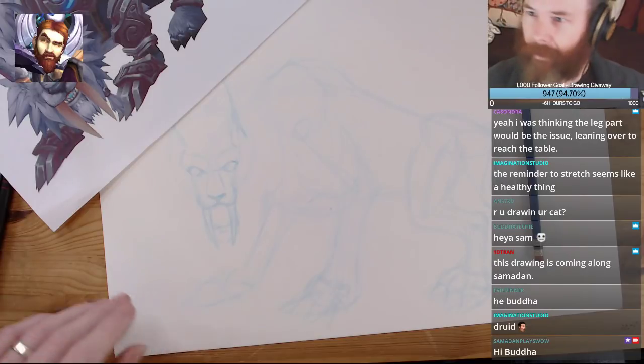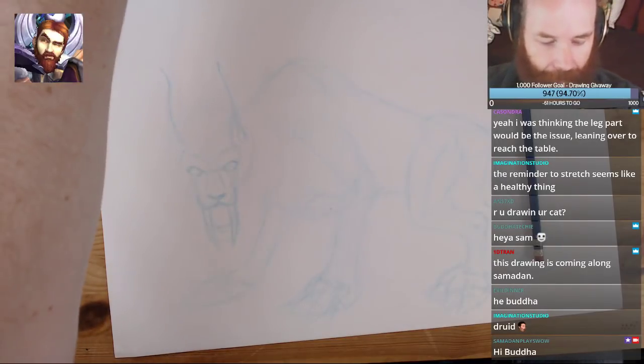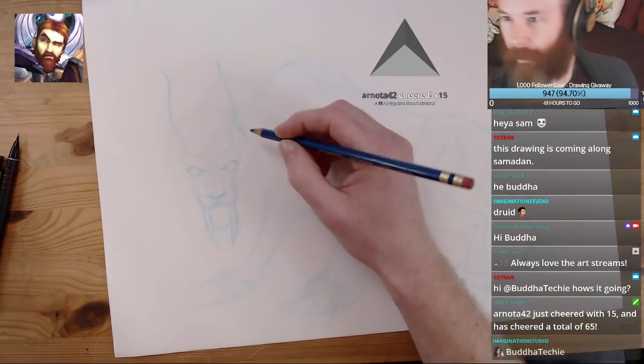There we go. Yeah, druid form. Now I do have a troll druid myself, which obviously doesn't look like this.